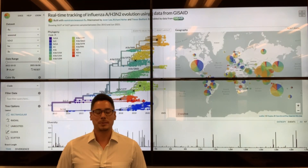Hi, I'm Tracy Lam Hine and I'm an epidemiologist at Marin County Public Health. I'm excited to share with you two new tools that we in Public Health are using to track and control the spread of COVID-19 in Marin. First, I'm going to share how we use virus genetic data from the lab to detect and control outbreaks. Second, I'm going to share how you can see these data on a new dashboard on our website.